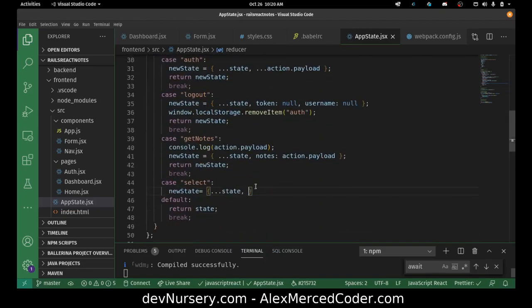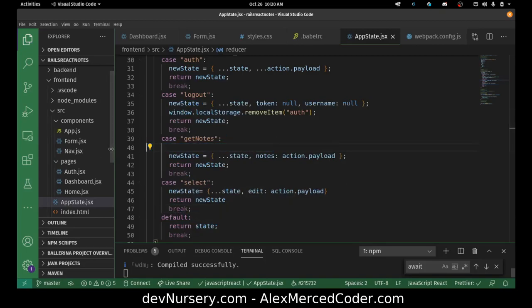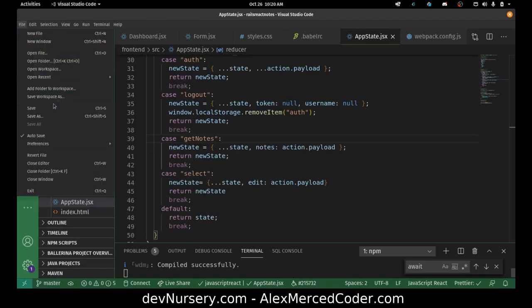Edit will equal payload, action.payload. Okay. And then we return that new state, and that's the new state. And again, we will break. And then I need to get rid of this console log over here. Okie dokie. Save.